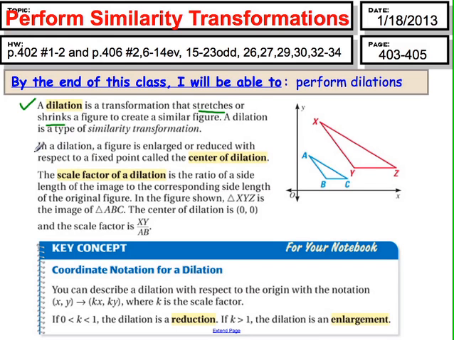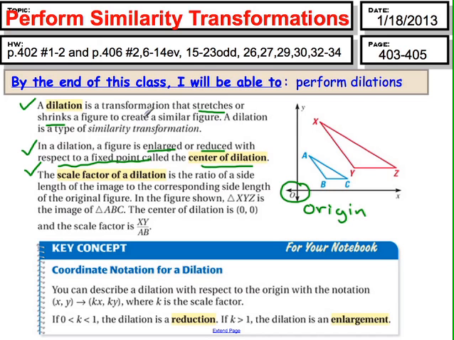In a dilation, a figure is either enlarged or reduced, and it's always with respect to a fixed point. Generally speaking, in this class, we'll talk about that being the origin, (0, 0), if it's on some sort of Cartesian coordinate plane. Other times, if there's just two single pictures and there's no x or y, then we have to talk specifically about what the center of dilation is. Whenever you mention a dilation, you need to mention the center of dilation, and also the scale factor.